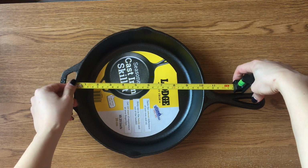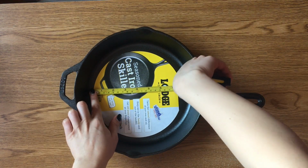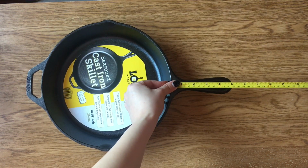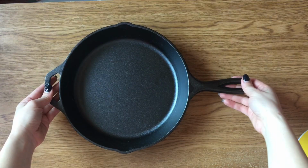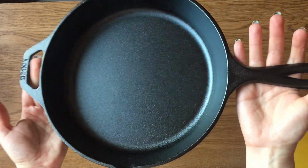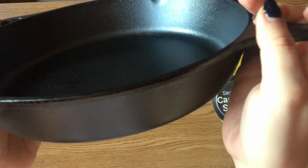This skillet comes in at exactly 10.25 inches. The inner diameter is 8.5 inches and the handle is 5 inches long and non-removable. The skillet has a nice shiny black lacquer finish, which is due to the seasoning. The finishes around the edges are a little rough due to the manufacturing practices.